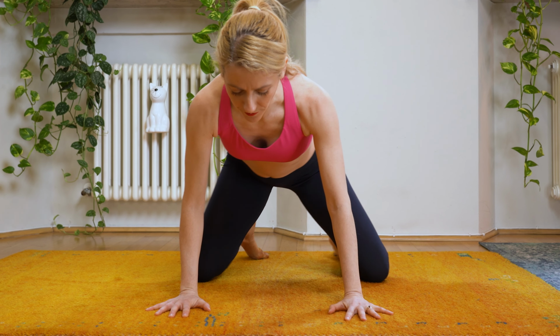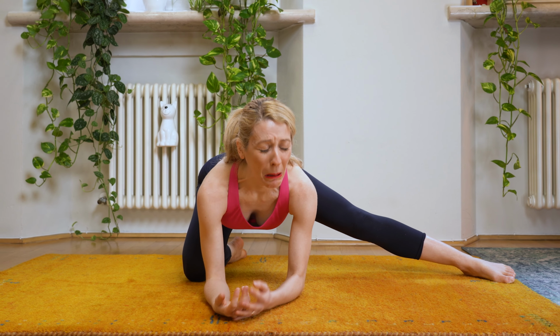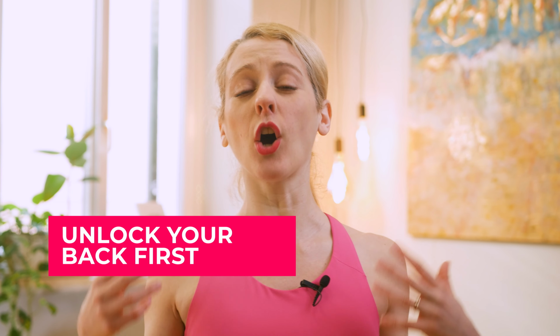I know you've been holding on to those static stretches. You've been in those positions for hours and it hurts even more. And plus, I perfectly know that your muscles become like rocks. They don't move because the more we're trying to strain them, the more they say, I don't want to do that. So the very first thing I want you to work on, which is very simple, I want you to start working on your back.